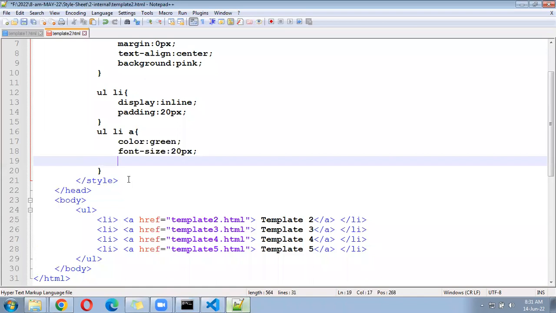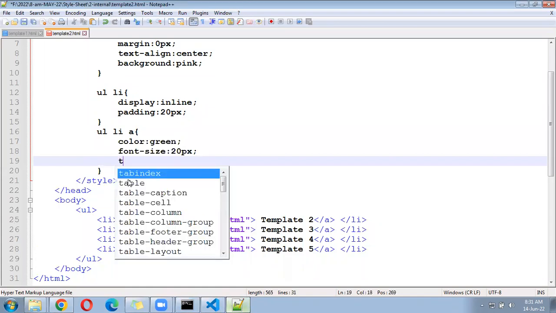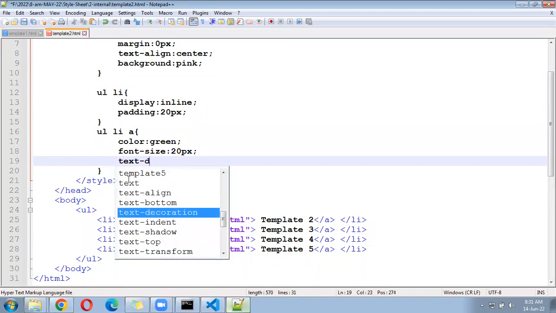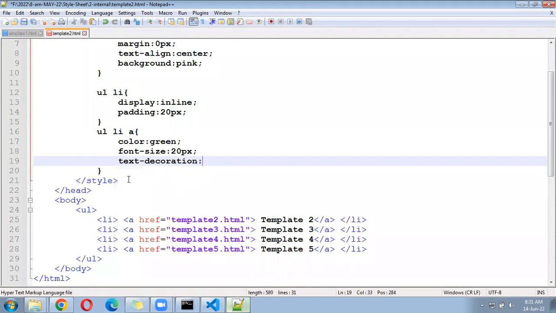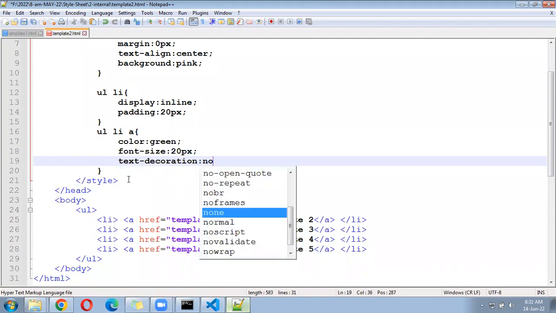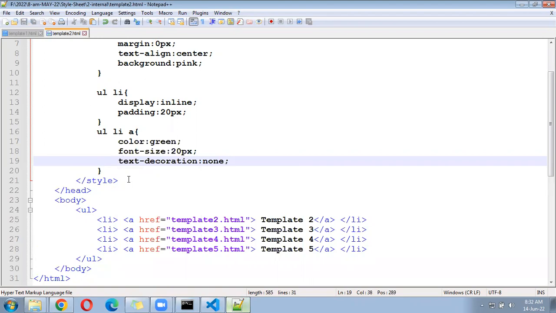And the underline is coming. We can remove that using the property called text-decoration none. Using this property, you can remove the underline. Text-decoration none. Underline will get removed.